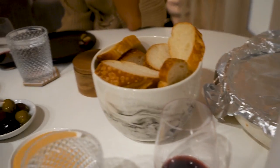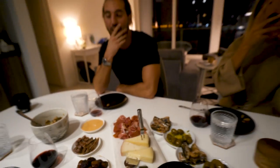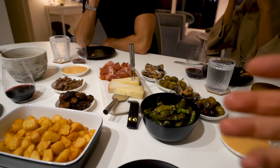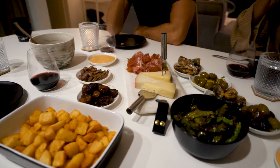Oh, and the chorizo. Yeah, chorizo. It looks so good. I forgot the chorizo. Anchovies. And mushrooms. A lot of stuff. So it looks so good. Everybody dig in, enjoy the food. We have a lot of food, we have a lot of wine. Enough reasons for wine to be happy.